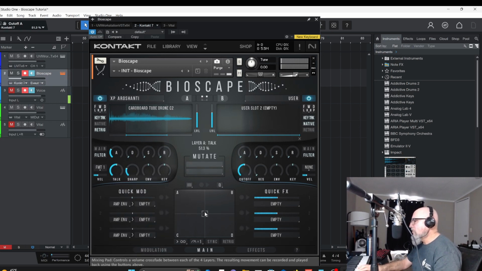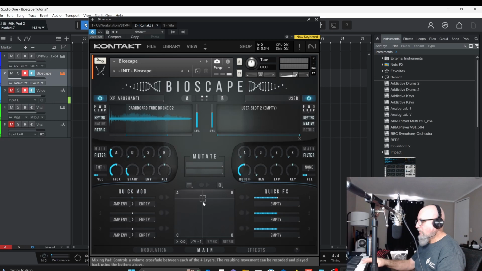Okay, so then that brings us to the XY. This is how you blend the sounds. If I take it over to B, I'm going to just hear nothing, because there's nothing in B, there's nothing in D, there's nothing in C. So we're in A right now. The interesting thing with the XY is that you can record these movements. And you can sync them to your DAW. You can set them to re-trigger or just follow its own pattern while you're playing. It's just going to continue. But let's try this right now. Let's record. So you push the record button, and when you push a key, it'll start recording your moves.